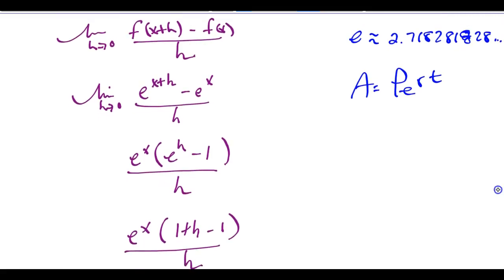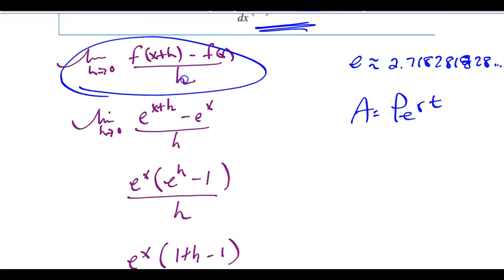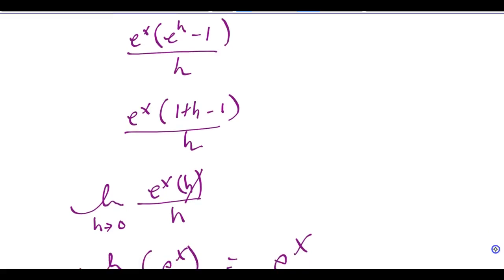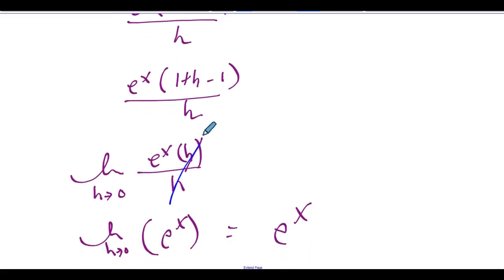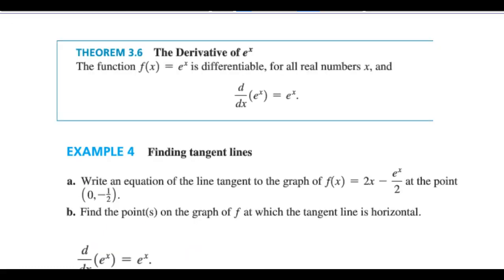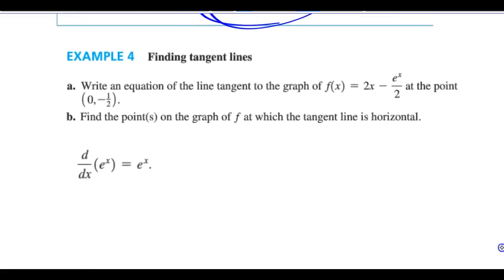So the derivative of e to the x is e to the x, and a quick little proof of that I've written out for you by using the limit process I've gone through. Every time you see an x, replace it with x plus h, and you can see I've gone through, here was the goal, to eliminate the h's and then evaluate it as h goes to 0. Of course there's no h left, so the derivative of e to the x is just e to the x. You're welcome to look at that proof, but if you can just memorize that the derivative of e to the x is e to the x, I'll never ask you to prove it.